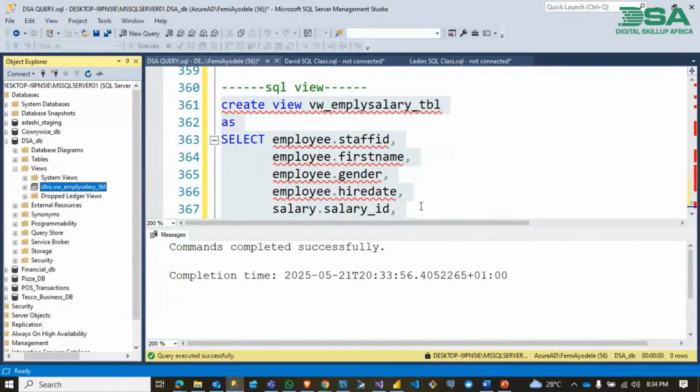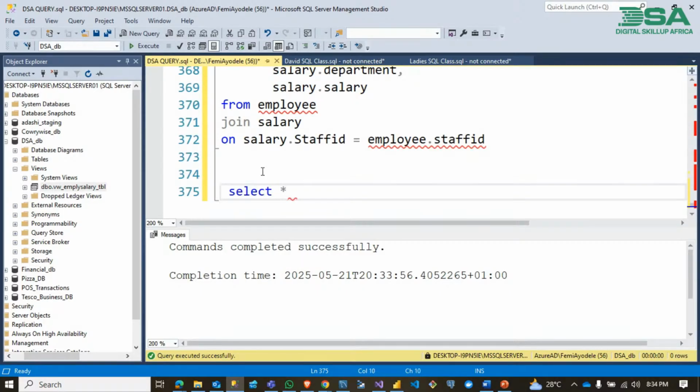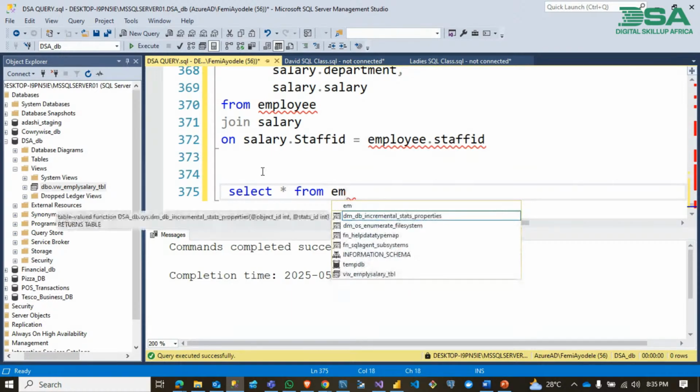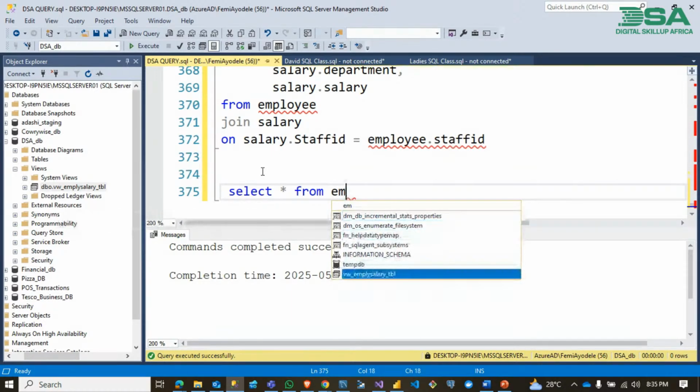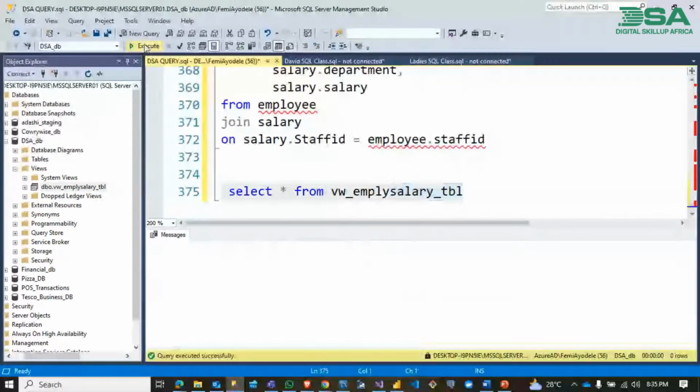Now, I can decide to delete the query. If anything happened to my query, I didn't see the query again, right? I can just come to this place now. I will now run the view the way I run my normal table. I'll just say select all from, what is this, employee, see it here. So, right now, if I run this, then you can see it there.